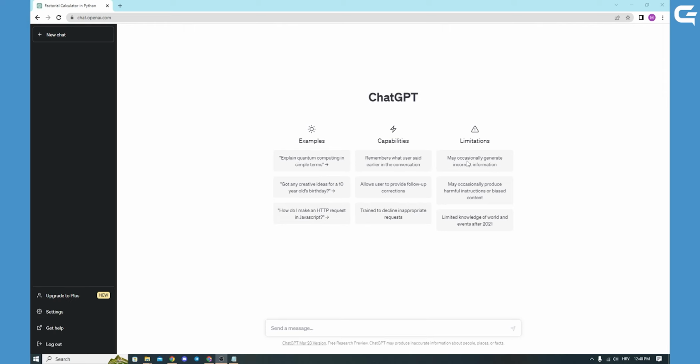So, let's dive into some of the key features and benefits of GPT-3. First, its ability to generate high-quality text that can pass as human writing is truly remarkable. It can generate coherent and contextually appropriate responses, making it ideal for various applications, including content creation, customer service, and virtual assistants. As you can see, I'm typing a prompt here, asking GPT to generate a story.